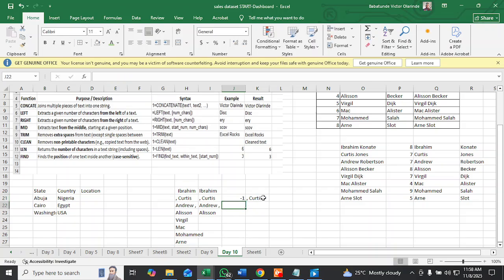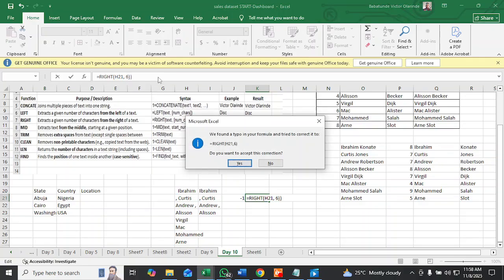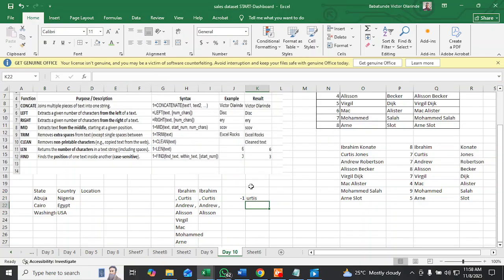Or better still, we don't even need to use that long formula. Why? Because all we need here is the text, so we just count 1, 2, 3, 4, 5, 6. Then use our 6. You don't need to use that. Just put 6 and extract your answer. Okay, that should be 7 then.